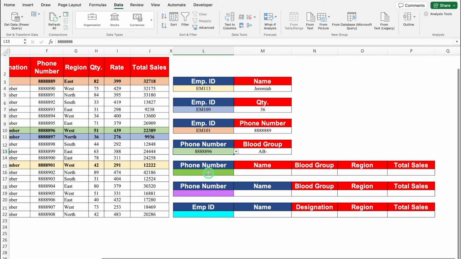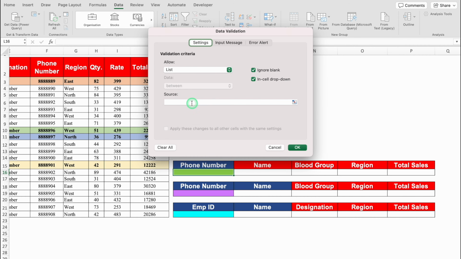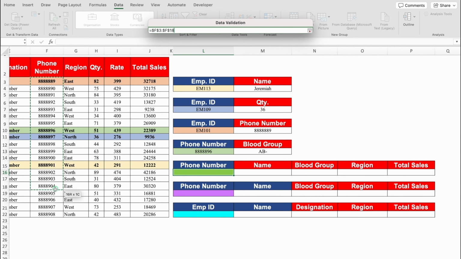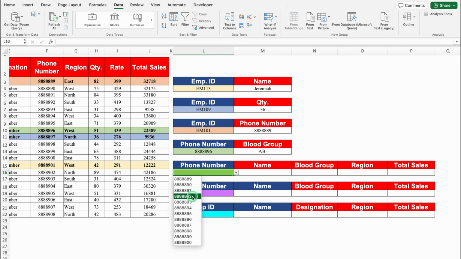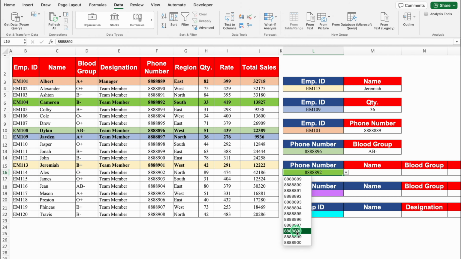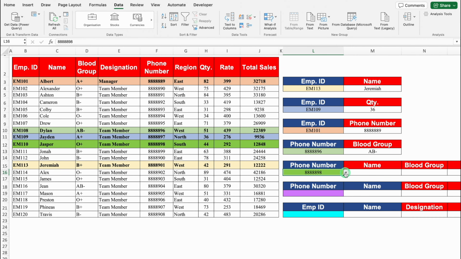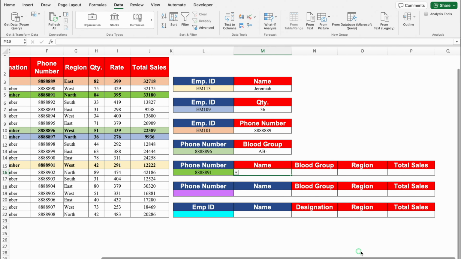In our next example, we have got various criterias. Phone number, and against phone numbers, I want all the details. I'll create drop down, data validation, list, source. We'll select all the phone numbers from top to bottom and we'll do OK. We'll select a phone number from here. The row is highlighted. I have used conditional formatting to highlight my rows. Whenever I change any number, the row will be highlighted automatically. We'll go with third phone number. I'll come to right hand side.